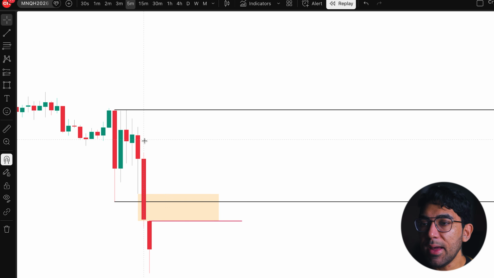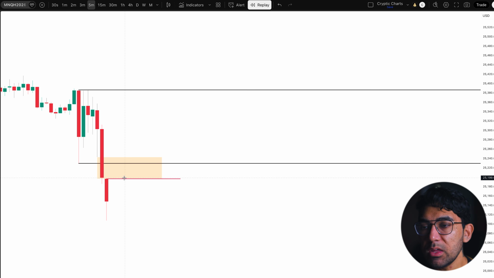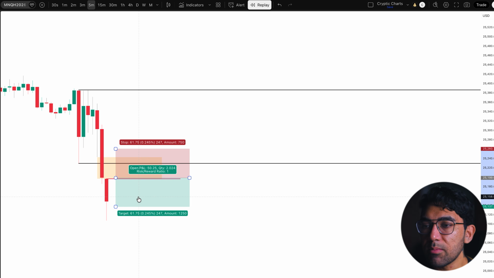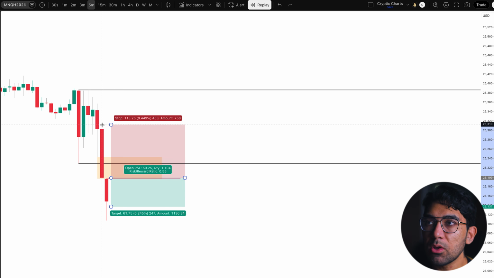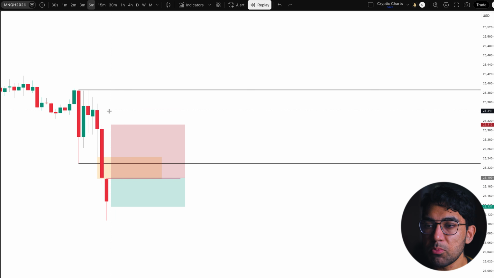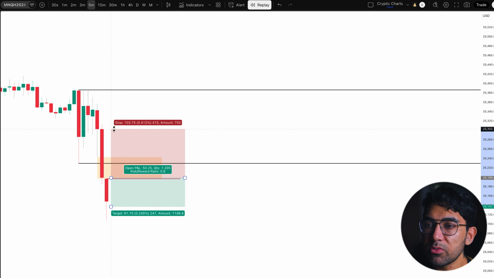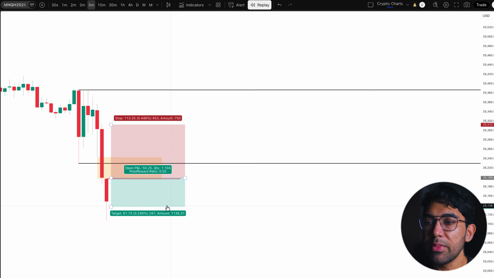So the way that I'm going to be executing this is I'm just going to go ahead and take my short position tool just here. I'm going to place it just at the entry of that fair value gap, right? So that's just there. And then for the stop loss, I'm just going to place that at the top of the fair value gap candle. So remember, candle number 2 right here, this stop just needs to go to the top of that candle. So you're going to be including the wick when you do that. And that's pretty much the position.